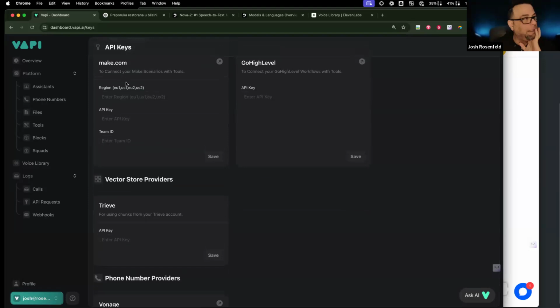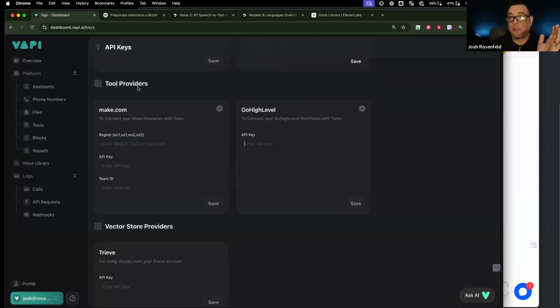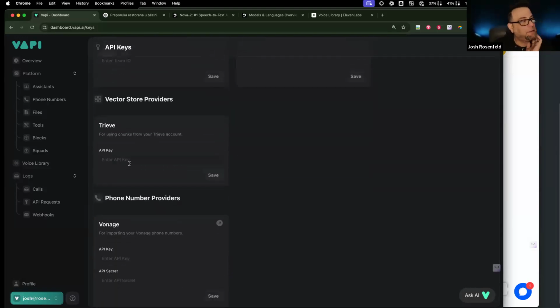So usually I use Make, and it works really well. And I like teaching third-party tools that are GoHighLevel agnostic, just so you have other skill sets, if GoHighLevel breaks down, gets bought out, or crashes, and not everyone has it. If you're starting, I prefer them to use my GoHighLevel, but so many people have Salesforce or ServiceTitan or some sort of proprietary thing or their favorite Excel spreadsheet or an Outlook. So this is what Jeff is doing. Now I see how Jeff is doing what he's doing.